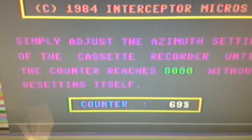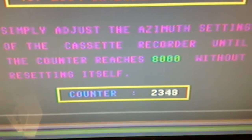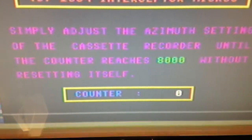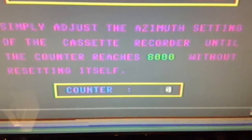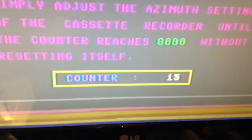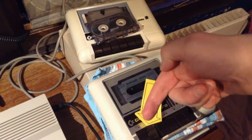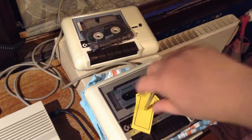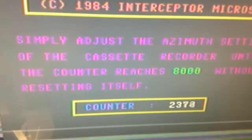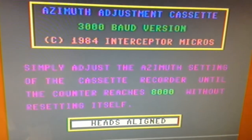Now let's go the other direction. It's also important not to push down on the head. Now I have gone a whole revolution. When I pushed down on it — I wasn't supposed to do that — the screwdriver popped out. Let's go back. I was up here and now it's down here for the upper limits. Let's try to get the midpoint — it should be here. That's between those two points. And then the counter should count all the way. Okay, it's aligned and the tape stops.